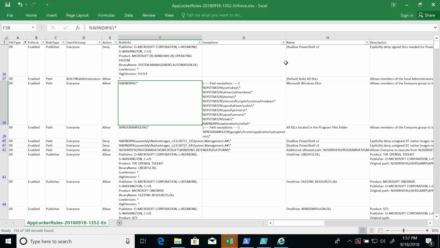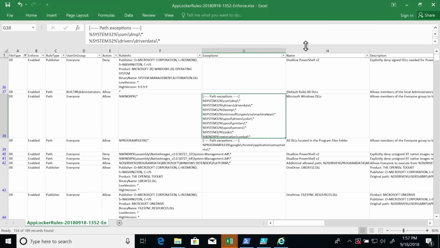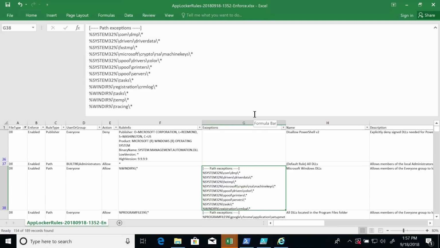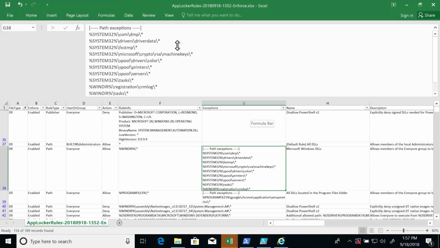So this allows execution under the Windows directory minus these subdirectories. And these are enumerated, and there are actually subdirectories of these that would be blocked also, but this already takes care of them. So I don't need to list every single user writable subdirectory, just the root level ones, the highest level ones, where I can catch all of them.